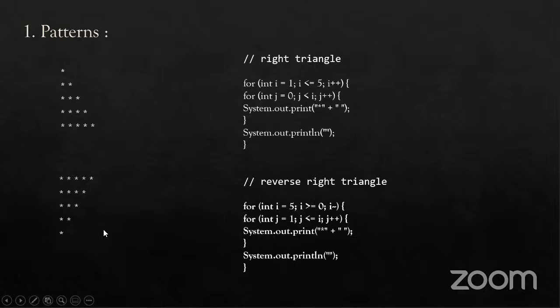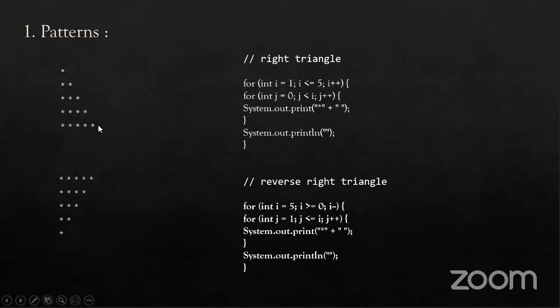In the second loop, we are giving the number of rows. So first row J equal to 1, J less than or equal to I. We are checking J less than or equal to I. Then J plus plus, and this is the print loop. If we are printing a star, we can give star, and if we need a space between, we can give a space also. In these patterns we are giving rows and columns, how many rows and how many columns we need. In that way we are giving the loops.